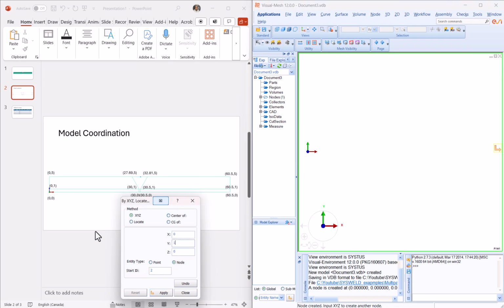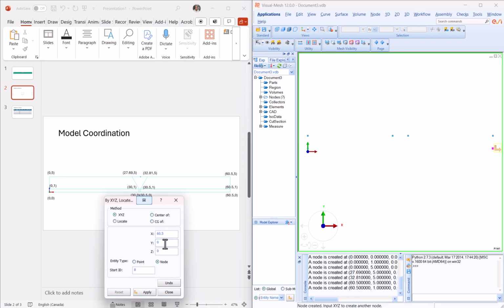Then I can create 0 and 1, 0, 5, 27.69 and 5, 32.81, 5, 60.5 and 5, 60.5 and 1, 60.5 and 0.